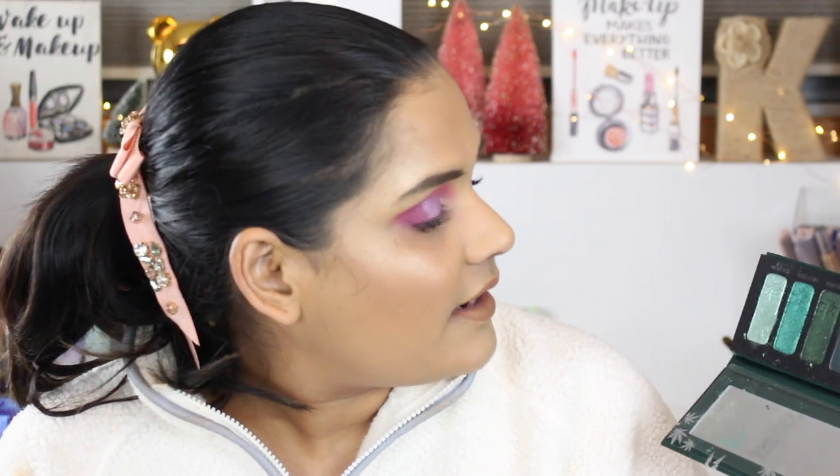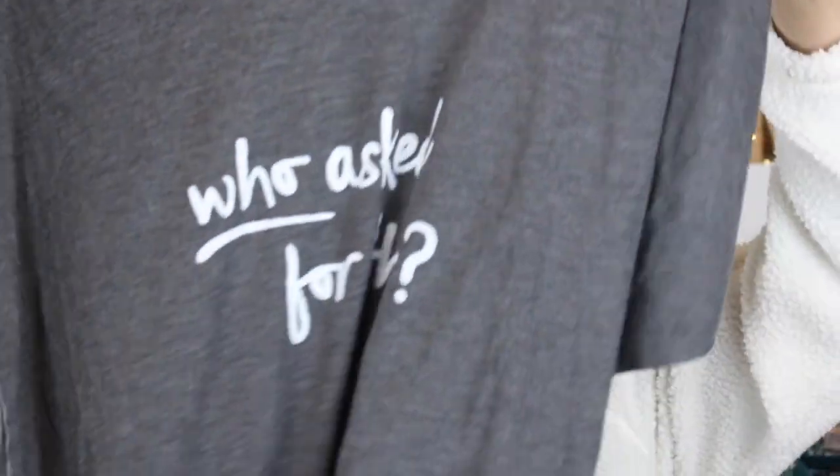I got the Melt Smoke Sessions palette — I wasn't planning on buying it but when I saw it launch I had to. The formula is a bit weird; the shadows are kind of coming out of the pans, so Melt's got something funky going on, but I do love this palette so much. I also picked up some Angelica merch — a cute off-shoulder shirt called 'Who Asked For This.' And I found these Profusion palettes at my local Target.